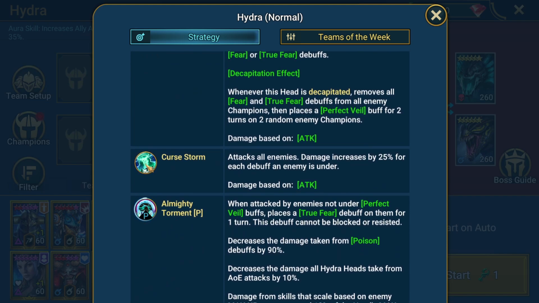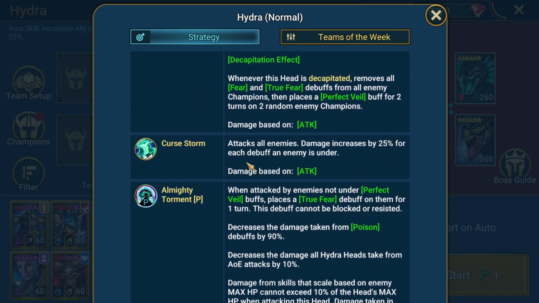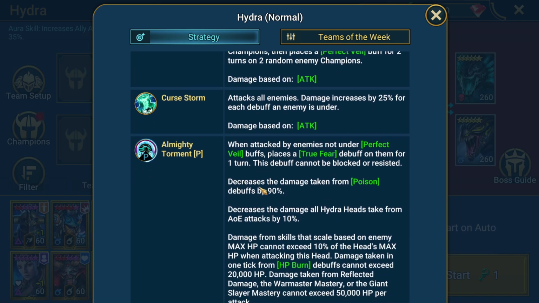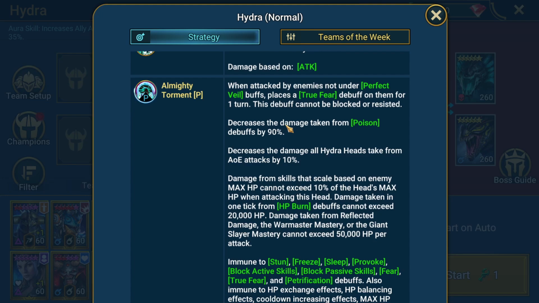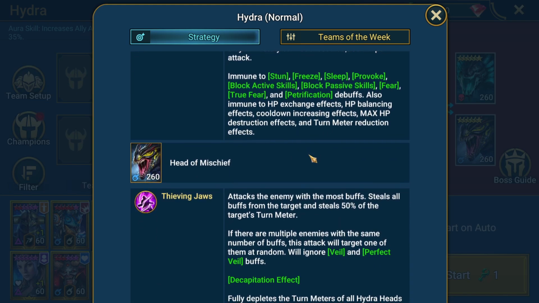Attack, and then his A3, what is it, A2? It's A2, my bad. Attacks all enemies, damage increased by 25% for each debuff an enemy is under. So the more debuffs you have, the more damage that's going to do. When attacked by enemies not under perfect veil buffs, places a true fear debuff on them for 1 turn. So that's the annoying passive. This debuff cannot be blocked or resisted, which is even more annoying. But like it says, it has to be under perfect veil. That's the way to get around it, as well as Inquisitor Shamel, which we'll get to later.